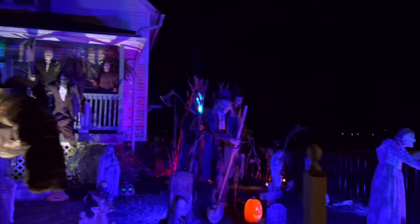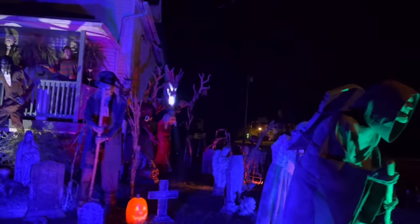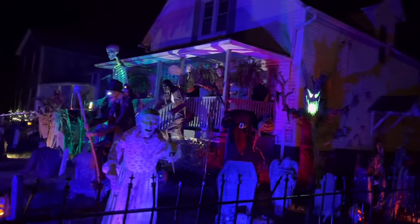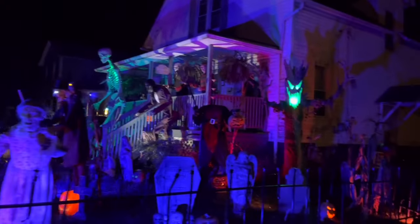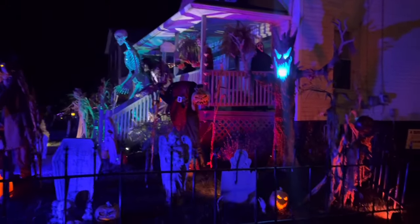Let me know what you guys think of the skeleton sacrifice and the other lights we added. This weekend hopefully I can get some more stuff out here. It's opening weekend for haunt season, so I'll be busy with the pro haunt — but we still got tomorrow, and then Friday night I'll be at the pro haunt and I'll do an update video after I get home.